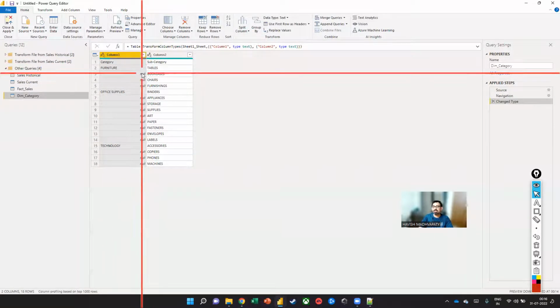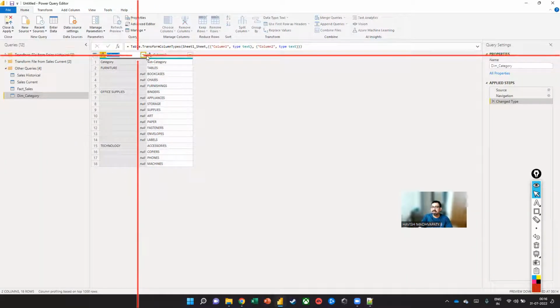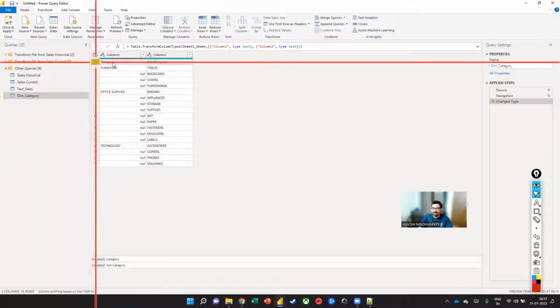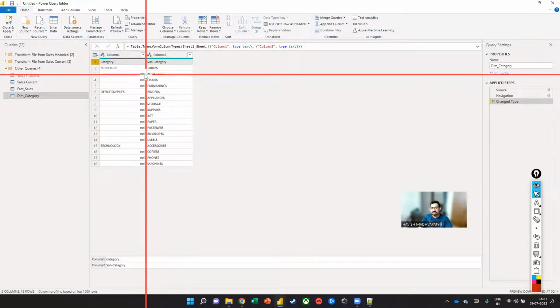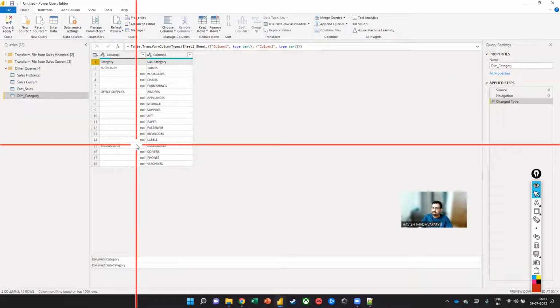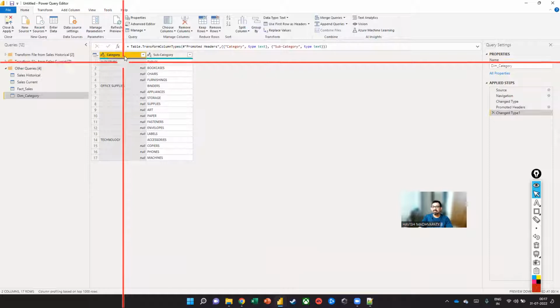But the 2 problems have to be solved. Number 1, the heading is not correct. Now you might say, why can't we just double click and call it category and subcategory? Because you already have this row number 1 here, right? We want to shift it to the heading. We don't really want to type the heading manually. Also, these null values have to get filled up. Both the steps are very simple. First, we go to this option called first row as headers. It's an inbuilt command. It says promote the first row of this table into the column headers. That's all. You just click on it and you notice it will become the header.